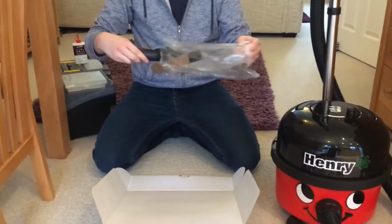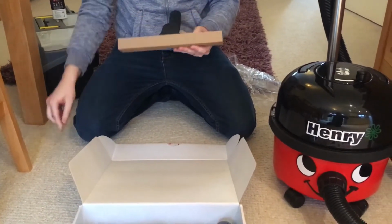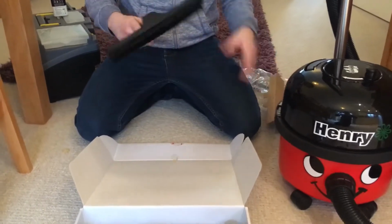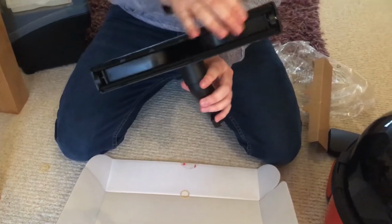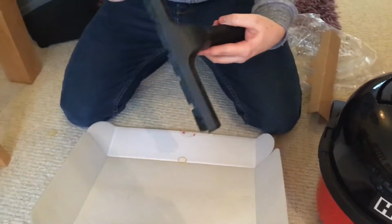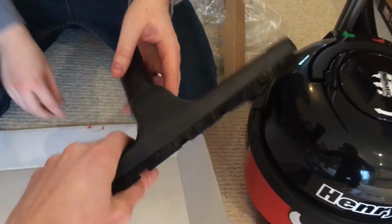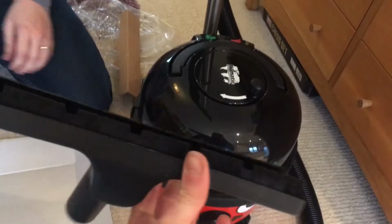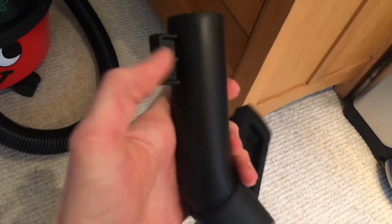Right, is that the hard floor? So we've got the hard floor tool first. Now that is much more like the older style pneumatic hard floor tool that they used to do. It's quite different to the one that's with the extra. There you are. But it's fairly standard for a hard floor tool. Standard basic design. It's got the parking bracket on the back, so you can clip it onto the back of your Henry.